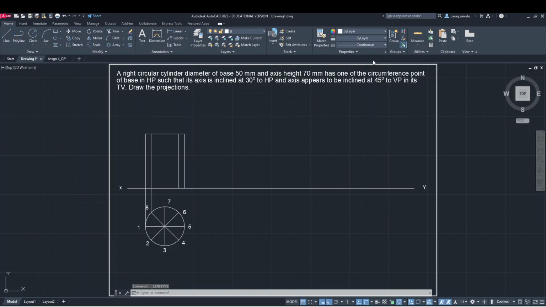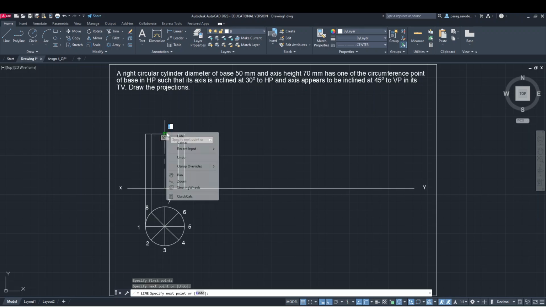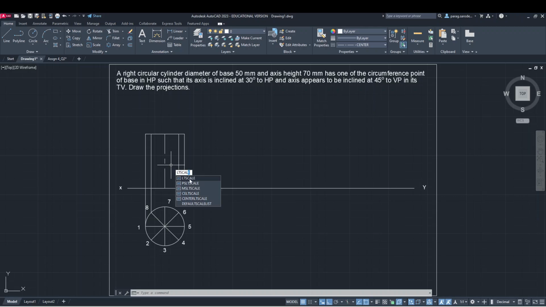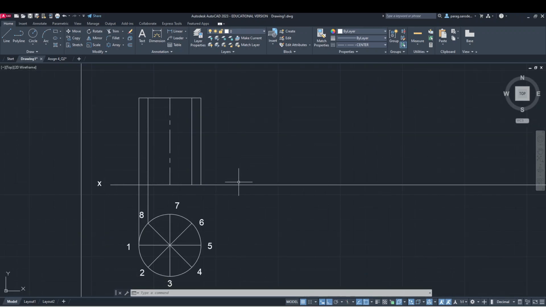Click on OK. Now let us take the center line and project it like this. If we think that the gap between the long line and the short line is very large, then we can change the line type scale, in this case LT scale. LT scale by default is 1, so we can change it to, let us say, 0.6, and check whether that distance looks appropriate. If it is appropriate, we can proceed. Okay, we can see that.